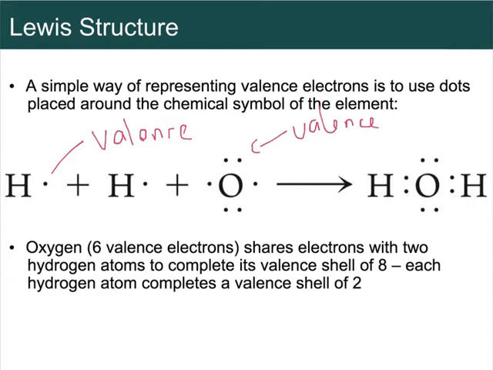So if we count them, hydrogen has 1, this hydrogen has 1, and it wants 2 because that would fill up that first energy shell. Oxygen has 1, 2, 3, 4, 5, 6, and it wants 2 more. Well, hey, look at this, there are 2 hydrogens here, each with 1. If they share them, now oxygen thinks, oh look, I have 8 now. Each of the hydrogens thinks, hey, look, I have 2 now, and we're all happy. And that's how we get the covalent bonds for water, to keep water together.